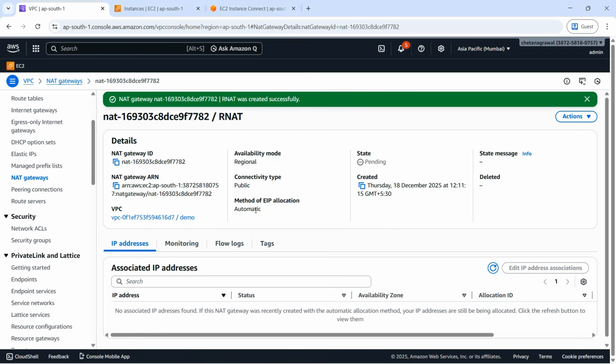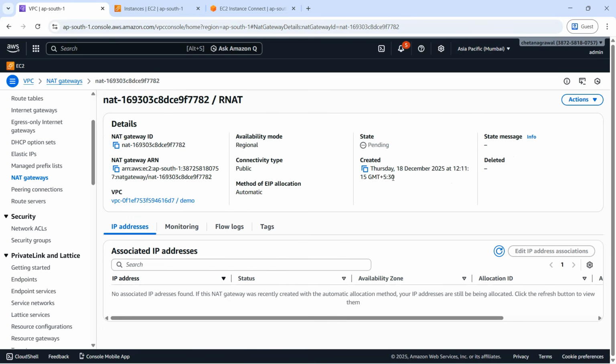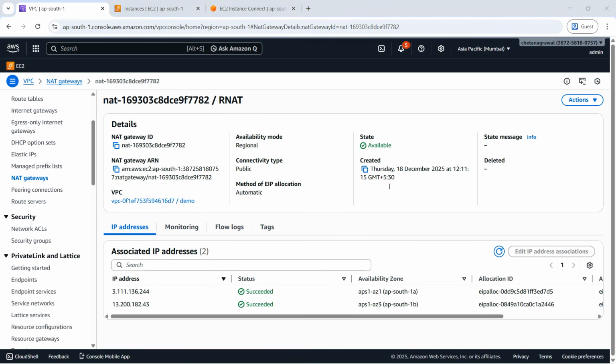Okay, so it will take again maybe a minute for this NAT gateway to be fully created. So let me just pause this video here. All right, so the NAT gateway has been fully created, and important thing to note here is that it created these IP addresses for the NAT gateway only in 2 AZs. Now Mumbai has 3 AZs, but because we launched the application server only in AZ 1A and 1B, it also created the NAT gateway only in those 2 AZs. And which makes sense because otherwise if it would have been created the NAT across all 3 AZs, we would have to pay extra cost per hour. All right, so this is the NAT gateway.